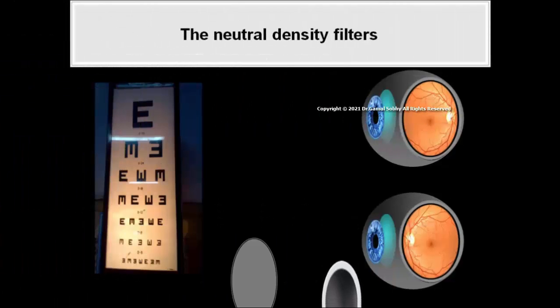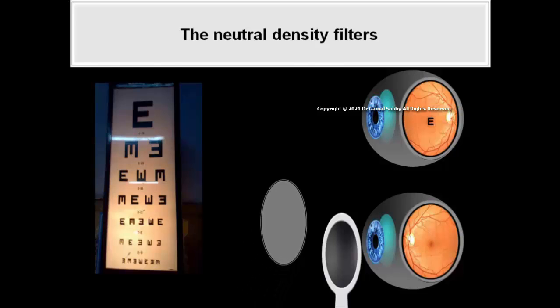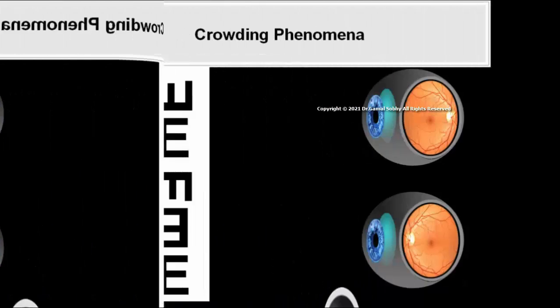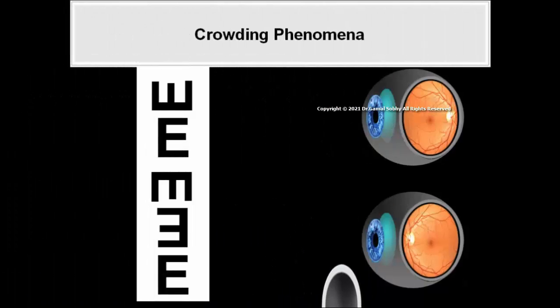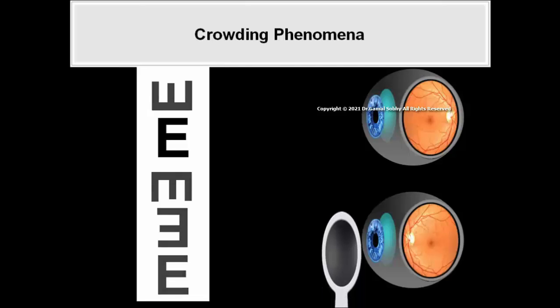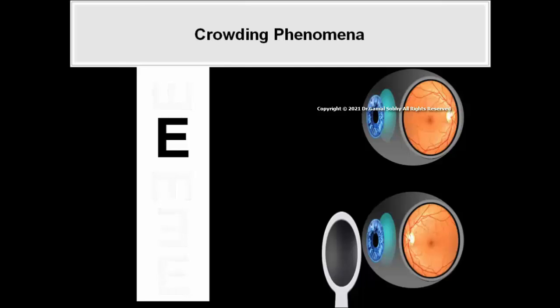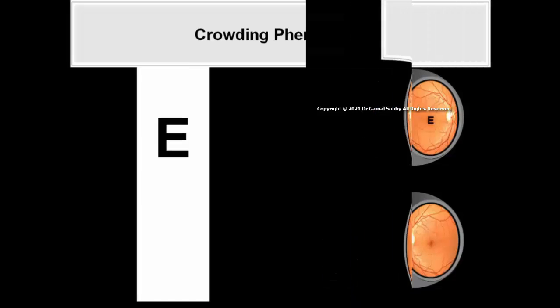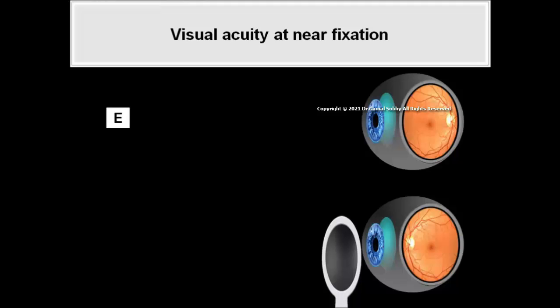Neutral density filters profoundly reduce vision in eyes with central retinal lesions and glaucoma, whereas the vision of eyes with amblyopia was not reduced by such filters. In patients with amblyopia, it is always of interest and importance to compare the vision obtained with visual acuity symbols presented in a row to that obtained with isolated symbols. Patients with amblyopia are capable of discriminating small visual acuity symbols when they are presented singly, but not when presented in a row. In many amblyopic eyes, visual acuity at near fixation has been found to be no better than at distance fixation.